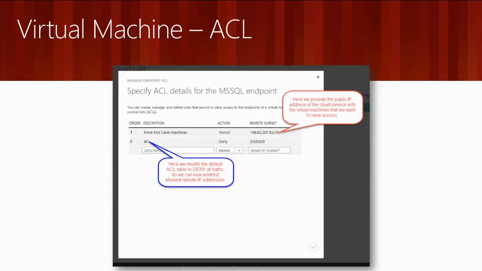Another thing that doesn't kind of fit in well, but we have to talk about it with virtual machines, is ACLs. So these things get locked down by default. So if we're spinning things up like SQL endpoints and those kind of things, we have to consider what Azure's doing behind the scenes when it's spinning these things up. So we can tie these to endpoints around our VM. So if we have a load balancer or if it's directly into the VM, we can tie the ACLs to either one of those.